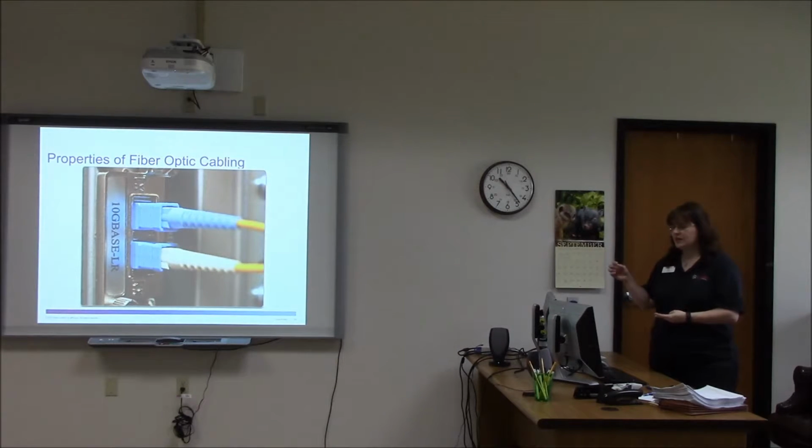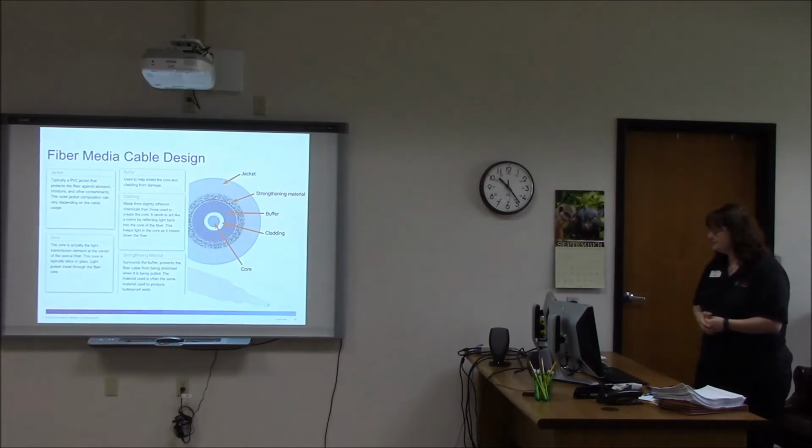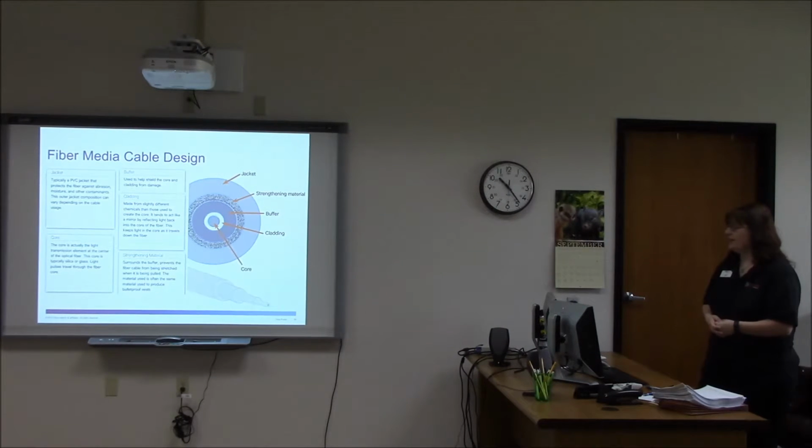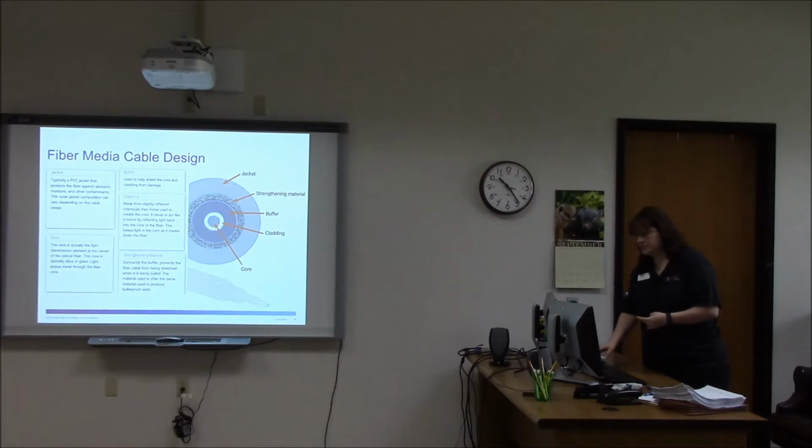So inside the cable is strands of glass about the size of a human hair. And here's what the inside of that cable looks like. The fiber strands are in what's called the core, right in the middle of that. The cladding is around that and it's reflective like a mirror. So essentially you have a tube with a bunch of light bouncing around inside of it to make the fiber optic media.